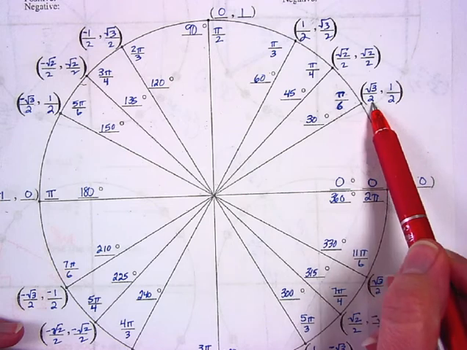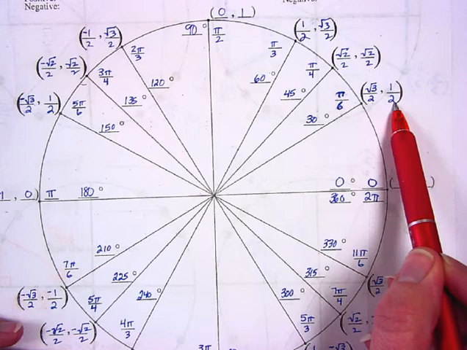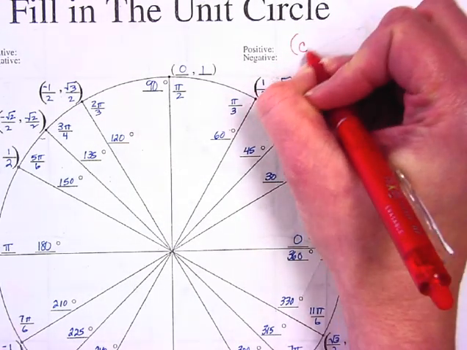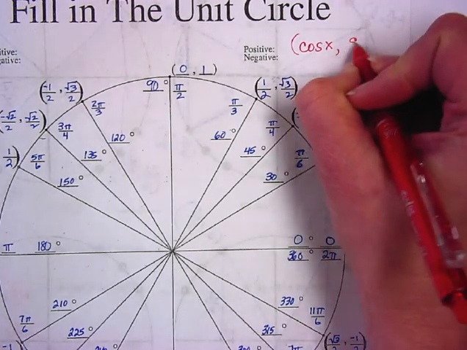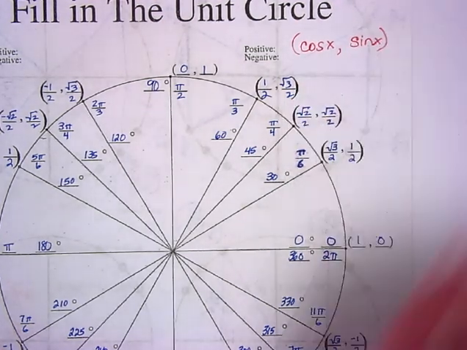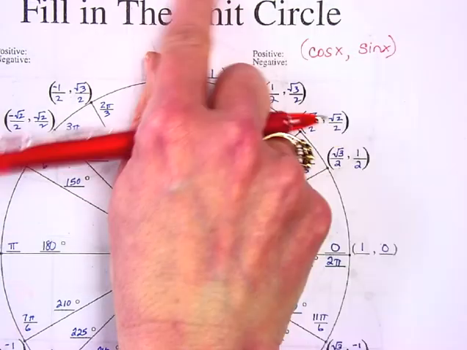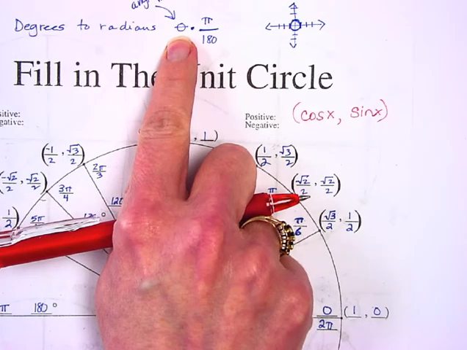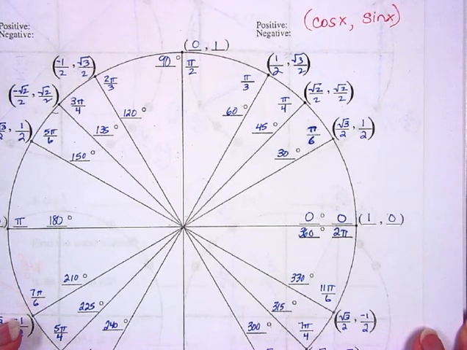Okay, so which one's first? What's this one? Cosine or sine? Cosine. Okay, and this one is sine. So when you're looking at your ordered pairs, the first one is cosine. I'm just going to put an x, but you could also have a theta. And the second one is sine. Wait, what's the theta? Theta is just another variable that's used in angle measures. It's like a circle. This right here is the theta. Yeah, it's just like an x, but a different variable.